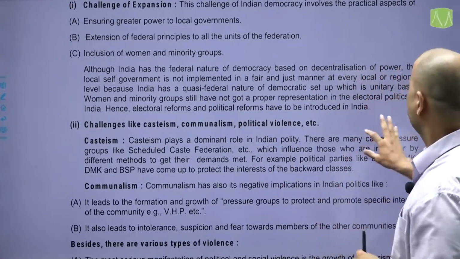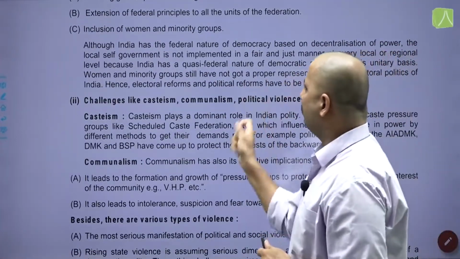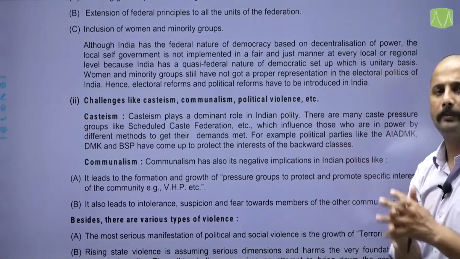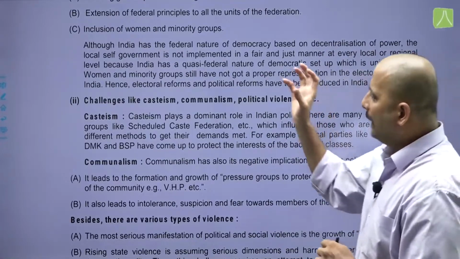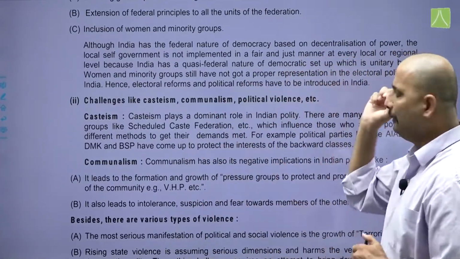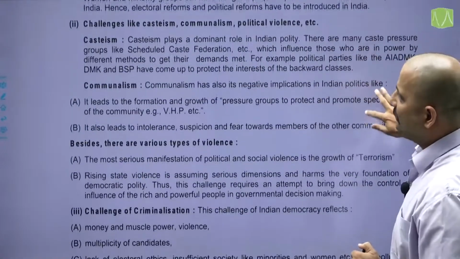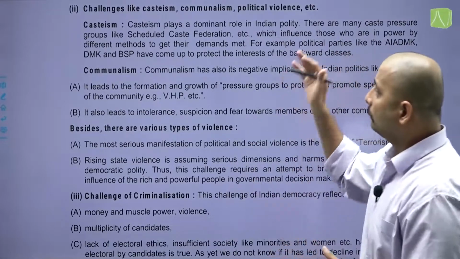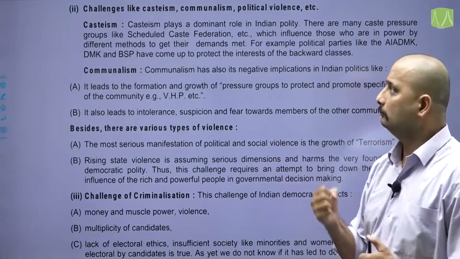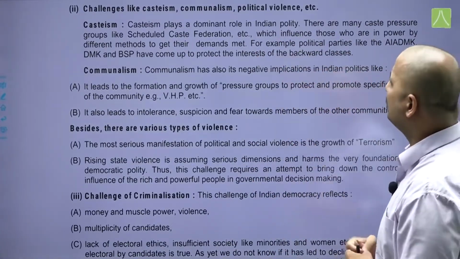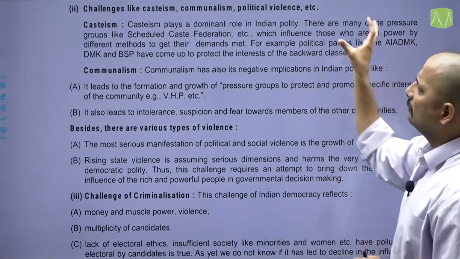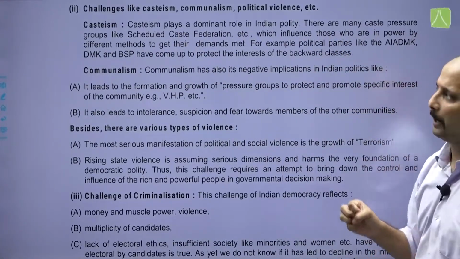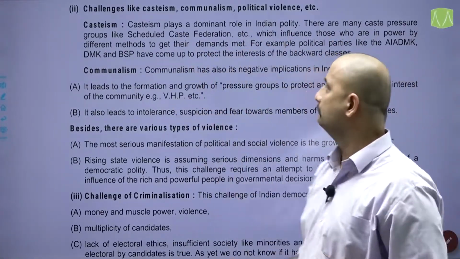Women and minority groups still have not got proper representation in the electoral politics of India, that is, in the Lok Sabha as well as the Rajya Sabha. Hence, electoral reforms and political reforms have to be introduced in India. There are also challenges like casteism, communalism, political violence, etc. Casteism is a deep-rooted problem in India which plays a dominant role in Indian polity. There are many caste and pressure groups, like the Scheduled Caste Federation, which influence those in power by different methods to get their demands.